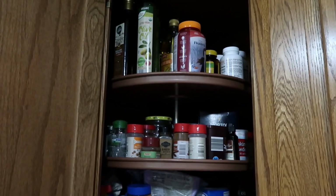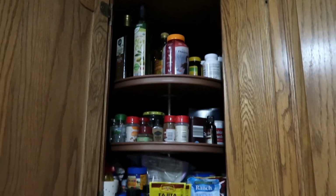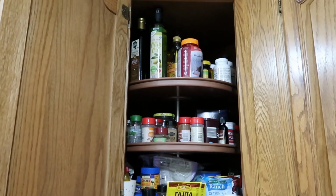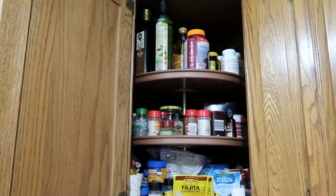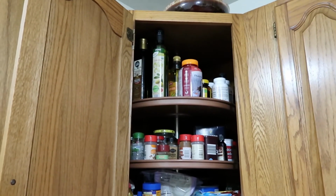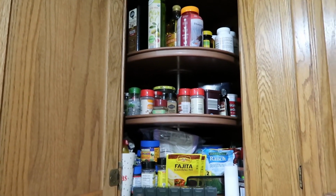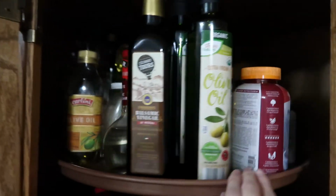Next up is the spice cabinet, and honestly the other stuff I wasn't as worried about. The spice cabinet is the one I definitely need to inventory ahead of time because I want to make sure I get spices ahead of time so I'm not rushing or running out right at Thanksgiving. So we're gonna inventory all the spices, the oils, salts, peppers, all of that while we get it organized and cleaned out.